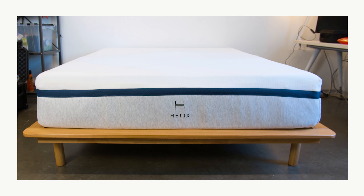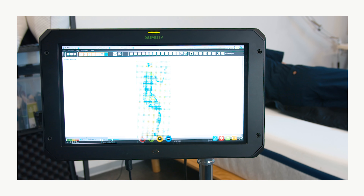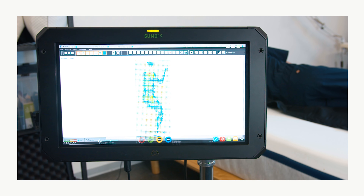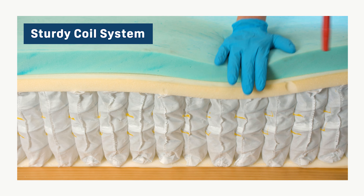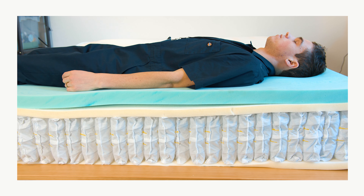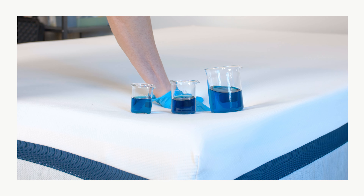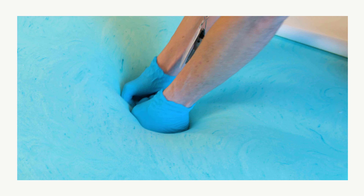Finally, we have the Helix Midnight mattress. The memory foam and poly foam layers offer really strong contouring — that means they closely cradle your body, which helps prevent pressure from building up in areas like the shoulders and hips. The Helix Midnight has a sturdy coil system that generates lots of support, so even though this bed has those soft foam layers on top, you shouldn't sink too much thanks to the strong coils in the base. The foam layers on the Helix Midnight are great at isolating motion, which means they provide a nice buffer between you and your co-sleeper's movements at night. However, there is still that coil system — since coils naturally produce bounce, you're bound to feel some movement from the bouncy coils.